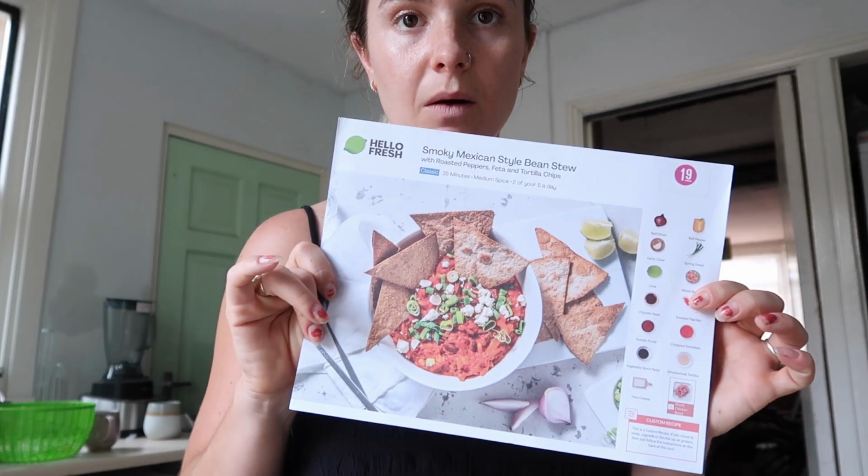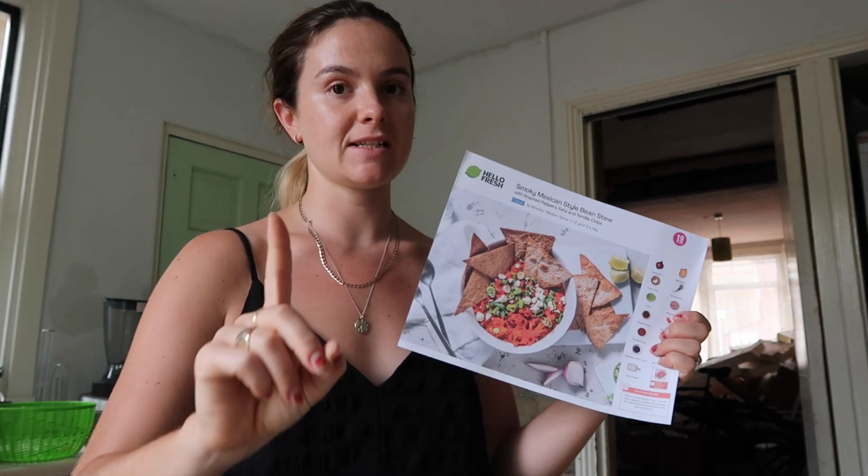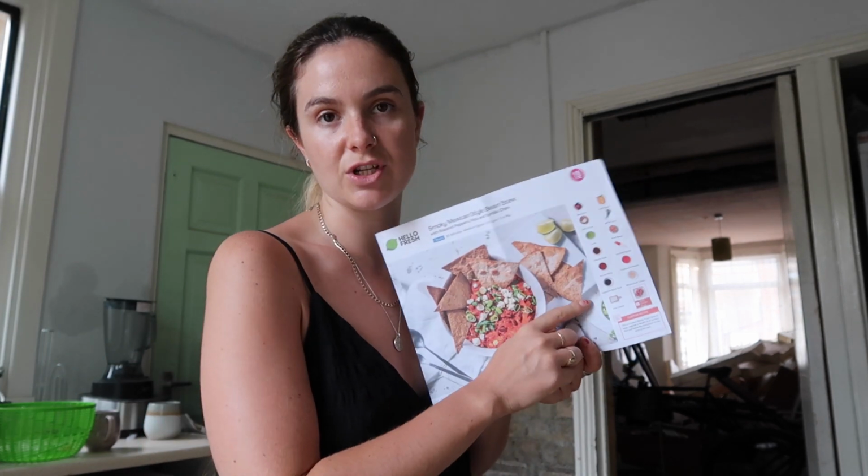Okay, and I know I said I wasn't doing meal kits, but I actually am gonna do one meal kit recipe, but it's only because everything in here you can buy from the shops. I've made it with shop bought ingredients before. It's so cheap to make. It's literally just beans, chopped tomatoes, all chucked together in a pot. So it's very achievable. The only thing you might find trouble with is chipotle paste. But I've seen it in Tesco, I've seen it in Asda, it's in the spice section. It's just more of a paste than a spice. Otherwise it's paprika, beans, tomato puree, stock, some feta, and some veggies. So easy. I'll talk you through everything you need if you wanted to go to the shop.